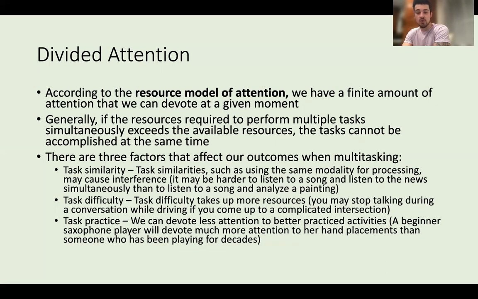And task practice, of course, we can devote less attention to better practiced activities. So a beginner saxophone player, for example, will devote much more attention to her hand placements than someone who's been playing for decades. And it becomes working memory. They don't have to devote their attention too much to what their hands are actually doing because, again, muscle memory.